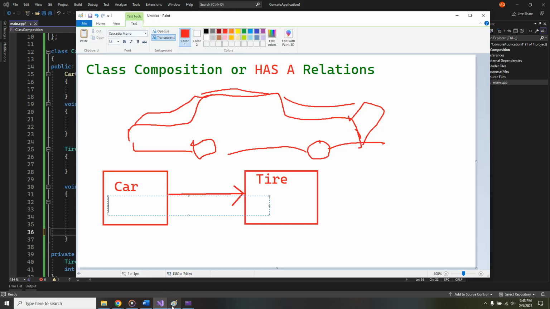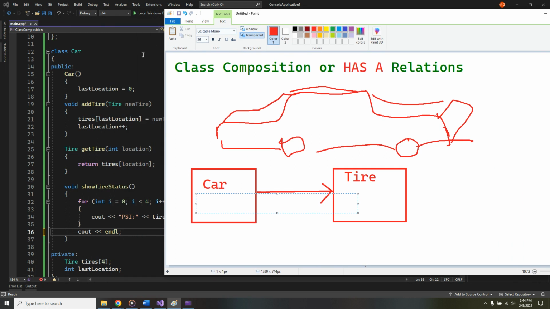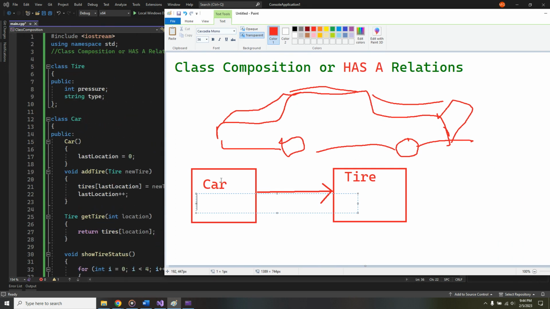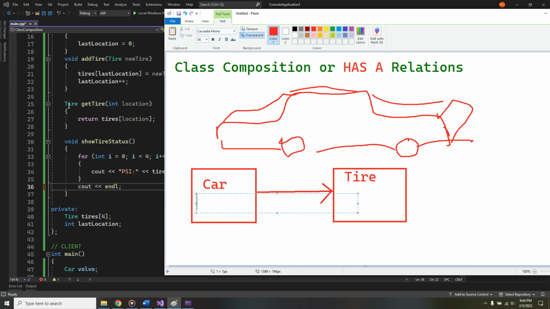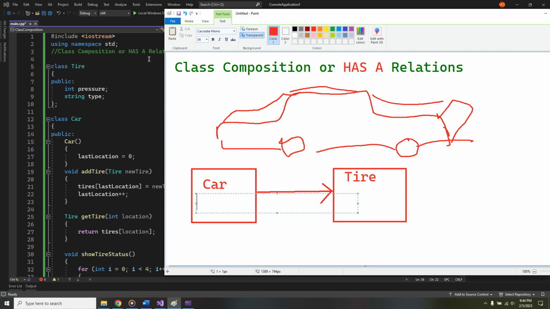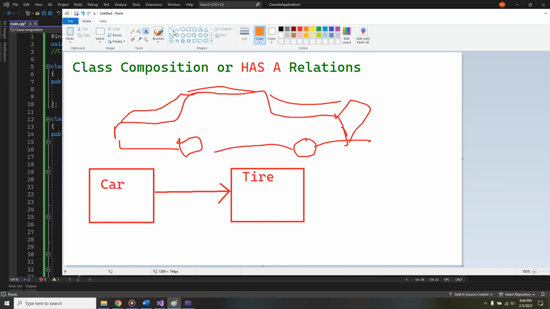So going back to the picture, we now have the car class. Here we have car and we have tire class, and car has, if you see, tires. So don't get scared. When you have integer, like if this was a student class and if I have grades, I will say integer grades. It is very similar, but the type is tire, our own class now. This is called a has-a relationship. Let me have this one. Where is my pen? Make this larger to get my pen. Oh, okay, yeah. So this is a has-a relationship, also called class composition. That is it. It's simple, right?